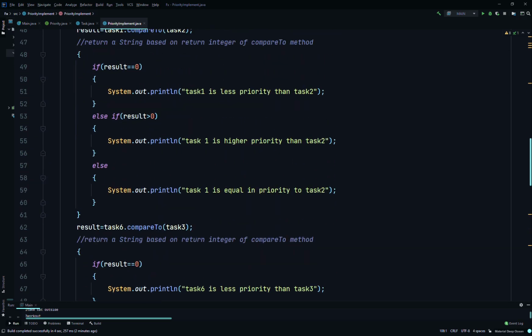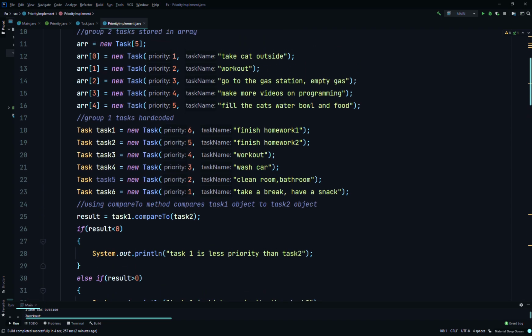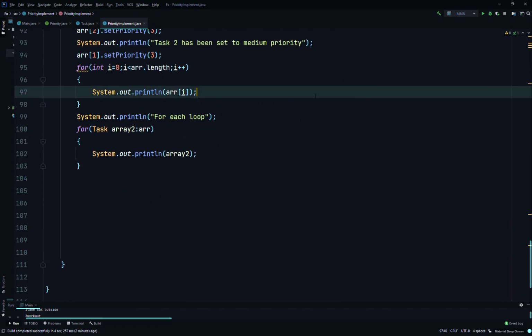Array of 1, array of 2. Okay, so array of 2 was already 3, so it didn't change. So that's why it didn't change. So that's fine, it's working.